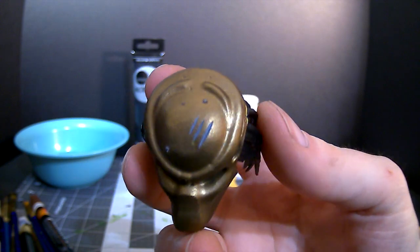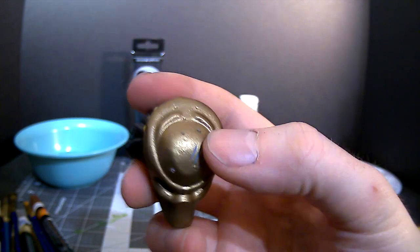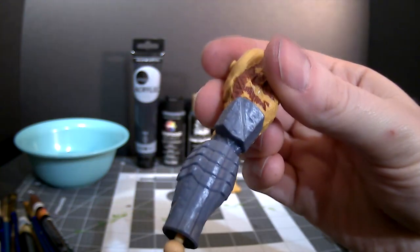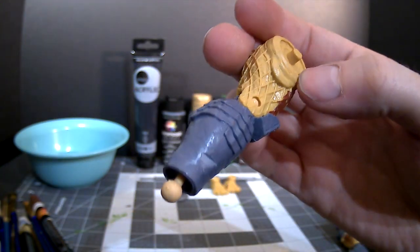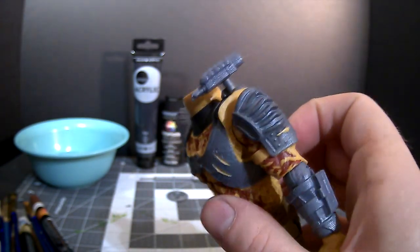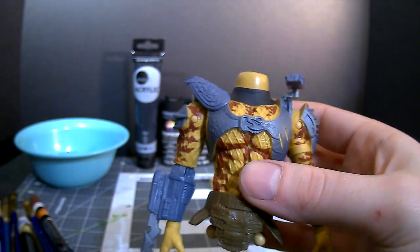Some divots, some scratches. I basically took the tip of the knife, stabbed it, and twisted a little bit. I'll go over a different technique for that in a second. Some scratches on the knee pads, some gouges there on the greaves. I took a little chip out of that one. A couple scratches on the chest, some on the pauldron there. Just a little bit of variety.